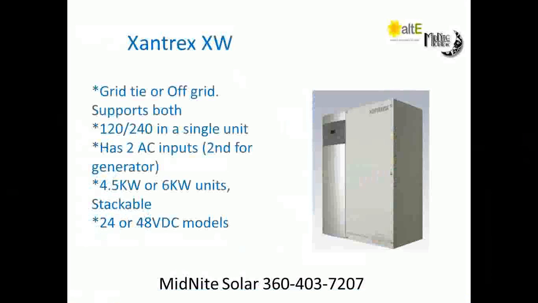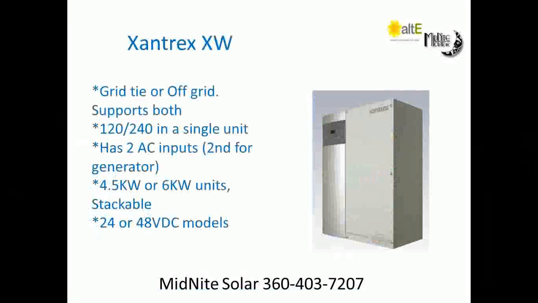XW. Now this is a unique inverter. I've played with a few of these. A very nice inverter. This inverter is very similar to the Radian. It has grid tie or off-grid, does both right out of the package. 120, 240 out of a single unit. However, you can reconfigure it, I understand, for 120 only if you want to. You cannot do that on the Radian. It does have 2 AC inputs, AC1 for grid, AC2 for generator.